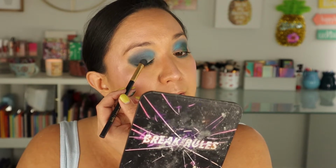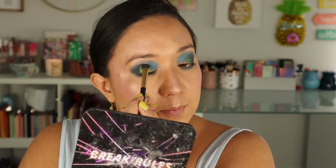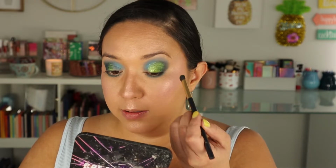And I've been really loving Sugar Drizzle. I want to get more palettes from them. I really love their butterfly palette, so that's why I ended up picking this one up. Now I'm going to go into the Witch Please shade. And this one is more of a chunky, textured, flaky metallic. So hopefully wetting the brush would help.